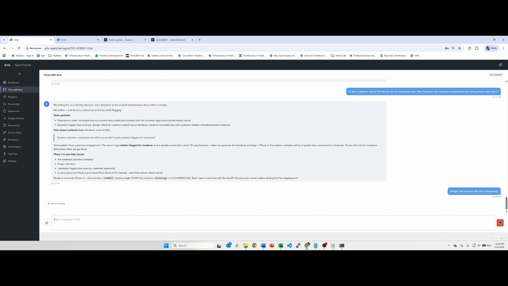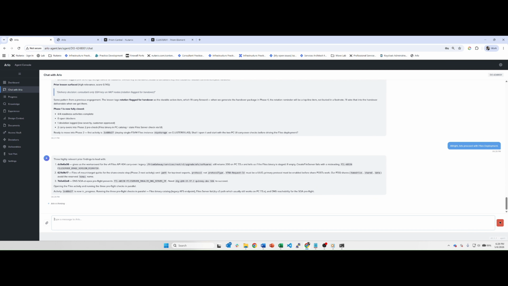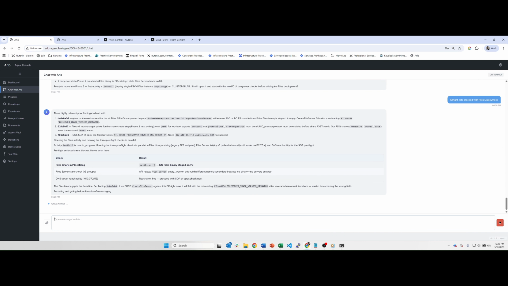So we'll now do the files deployment. This is cool. We did another files deployment earlier, and it knows that this is the API call that we need to use. One problem with files is the APIs to deploy a files cluster using Prism Central are still not GA, so we have to use the beta APIs to deploy.